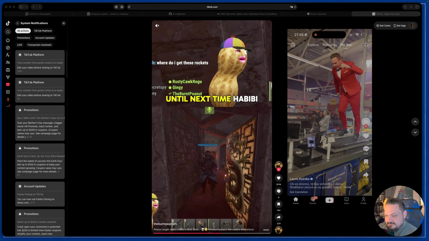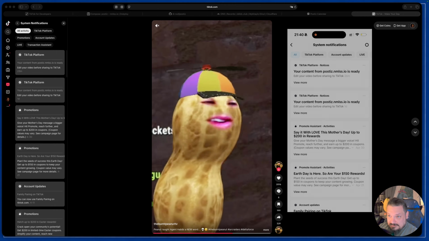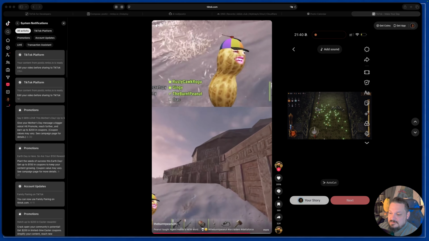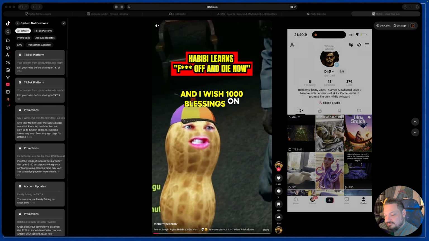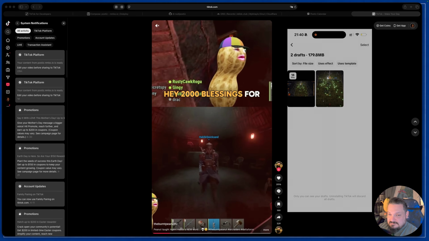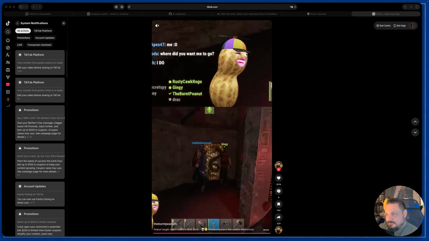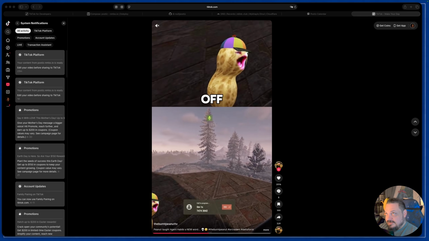On your mobile device, go to Inbox, System Notifications, and click on that system notification you just received. And here we go. From here, you are able to edit your video and post it to TikTok manually. Also, it should be available as drafts in your library. Just quick note here that it actually takes some time for video to be uploaded to TikTok and for the notification to appear. So if you haven't received it straight away, just give it a few minutes.